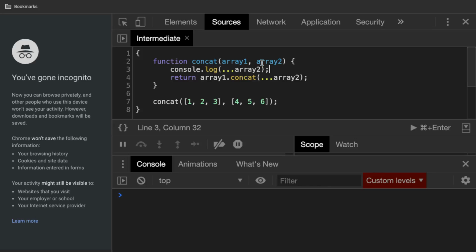Is that right? Yeah, that's correct. Now we are not permanently changing array2.